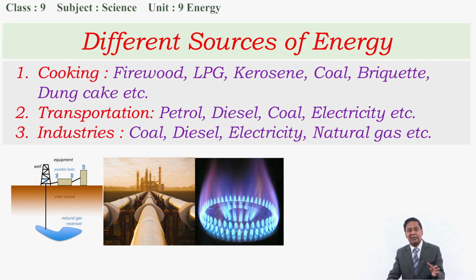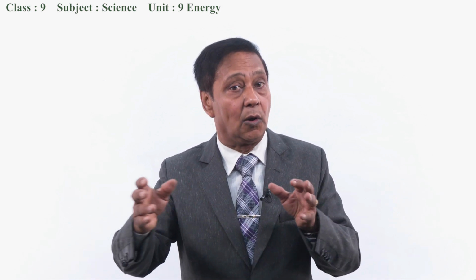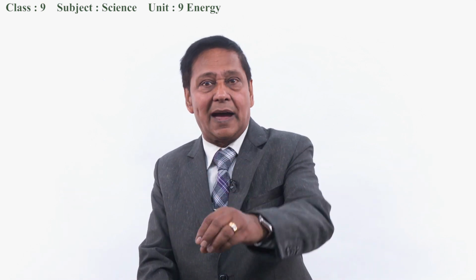These are basic sources of energy which are used in cooking, transportation and industries. But besides this, solar energy is also used, wind energy is also used, geothermal energy is also used as a source of energy, and these sources of energy, according to their availability for a long time or short time, are categorized into two categories. One will finish in the near future, another is not going to finish in the future. This way we can divide them into two categories.